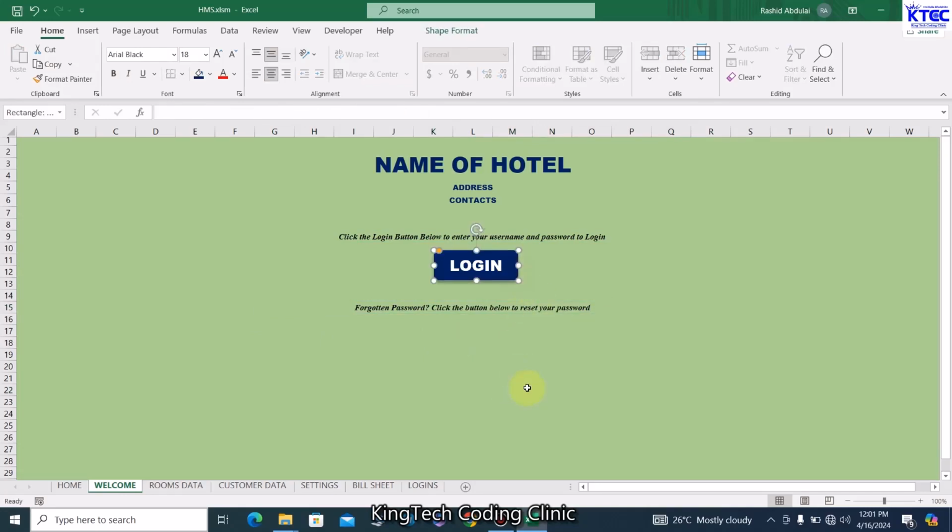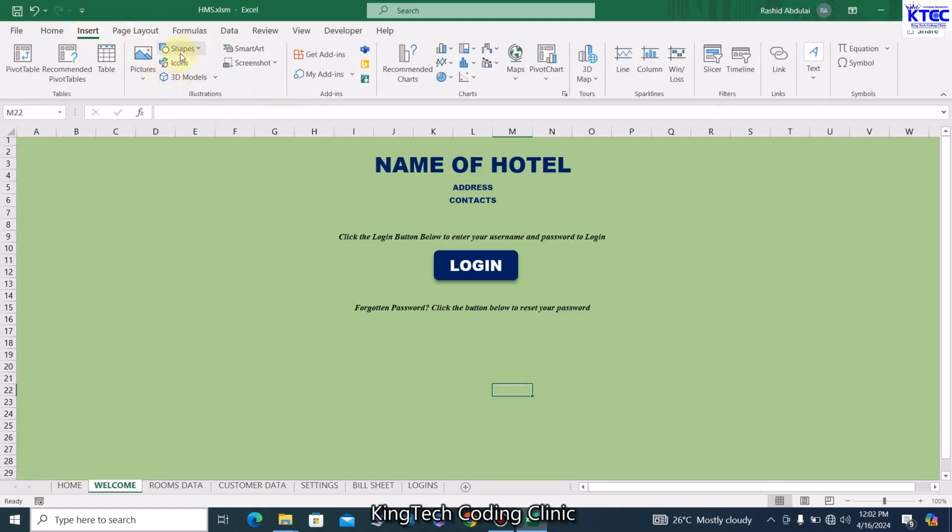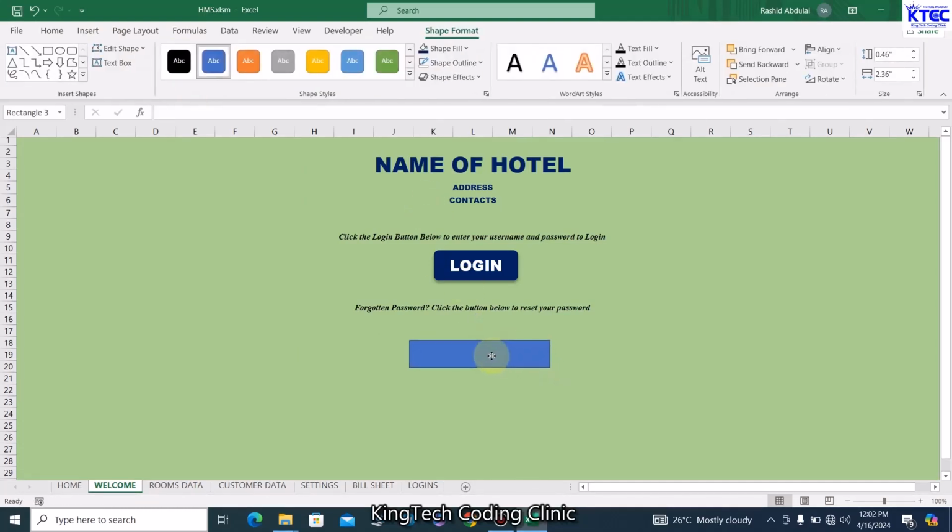Let's click on this button, Control D. Let's make a copy of it. However, we're going to change this one completely. Let me just delete it. Let me use a different way of creating this button here. Let me go for a different button. So let me go for Insert, Shapes. Let me grab this one now. Let's click on it. Draw a button here.